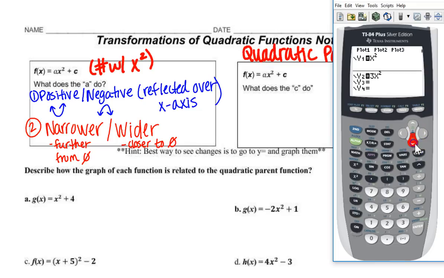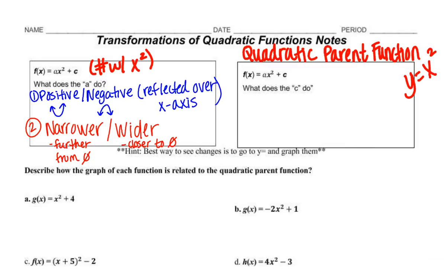But if I go to y equals, I'm going to keep the first one and clear that one out. Let's do 1/2 x squared. So alpha y equals, enter 1/2 x squared. And just graph it in the calculator. You'll see that's my original guy. And then this is my new guy. And it got wider. So the number that's with x squared makes it narrower or wider. Okay? And then just to show you, if I threw a negative in front of that, so I'm going to insert a negative. It's not only wider, but it opens down. It's negative, it opens down. It becomes negative. Okay? Honestly, the a is the harder one.